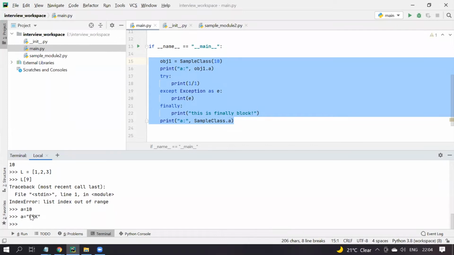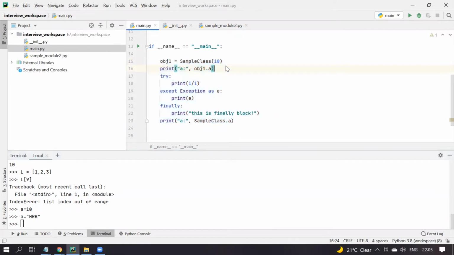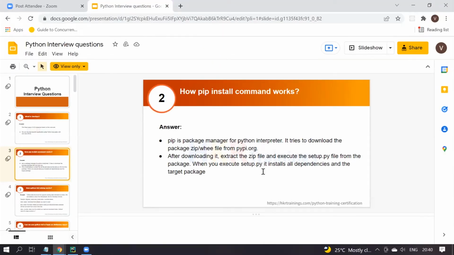Other languages like compiled languages will report an error for that during compilation, that its type is integer and you are assigning a string value. So it is not possible in case of compiled languages. That is the beauty of the Python language, that it can hold any kind of data. There is very little complexity in the code. If you observe, it is also not using curly brackets here. All the code is based on your indentation, which is one tab space. For example, the try block and this line have one tab space. In this way, this code is very properly managed, and it is easy to write code in Python.